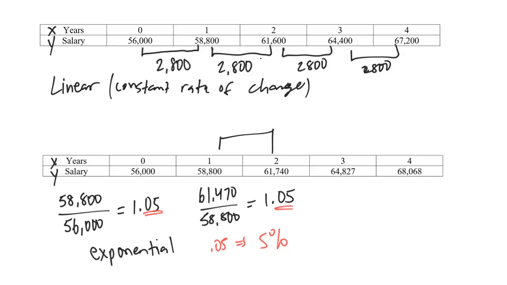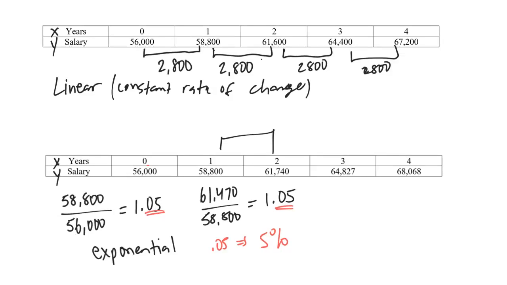And so in this second table, you're not getting that linear increase where it's increasing each year by the same amount, but you're getting a percentage increase of 5% each year, which basically just means that you take whatever the value is currently and multiply it by 0.05 and add it to the original salary to get your next salary. And another way to think of that is to multiply the current salary by 1.05 in order to get the next salary. And so this is exponential, where we have a percentage increase.